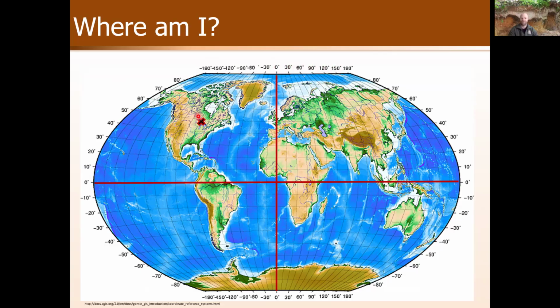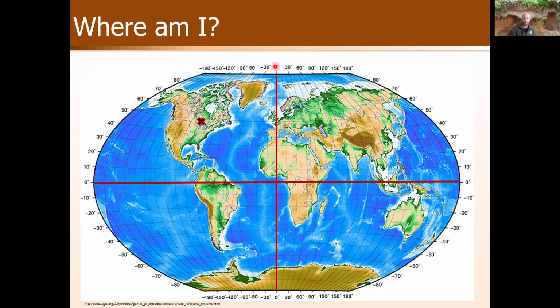And so I put an X right about here. Anyone know where that is? Do you know where that is? Well, it happens to be Marquette, Michigan. So where is Marquette, Michigan? Are we in the northern or southern hemisphere? So here we're in the northern hemisphere. We're going to go up to 10, 20, 30, 40. It's north of 40, and it's actually south of 50. So it's somewhere between the two.